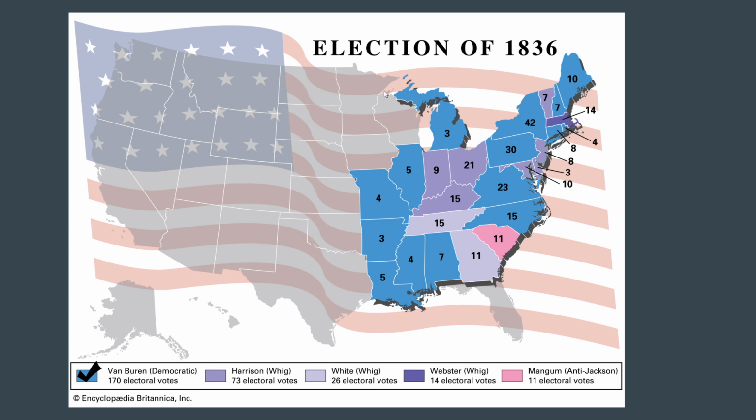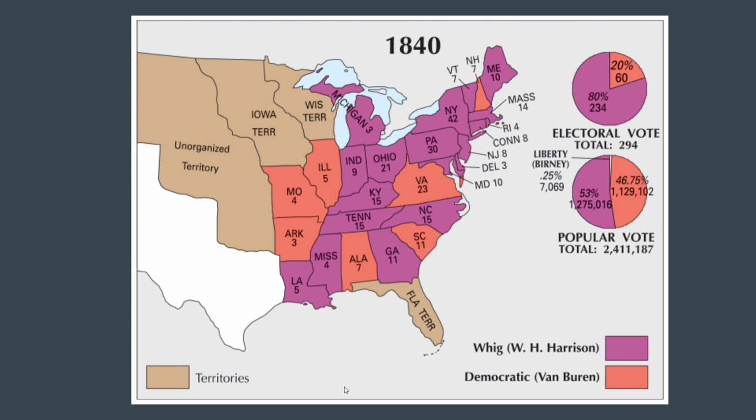Now let's look a little bit into the future at how this all goes down. Notice the Whig Party in 1836, the Democratic Party solidly going for Van Buren, but the Whigs are not quite officially formed in 1836. They're still kind of scatterbrained compared to the Democrats. And so the Democrat wins because these guys are all split up. It gets more solidified by 1840. We get clearly Whigs versus Democrats.